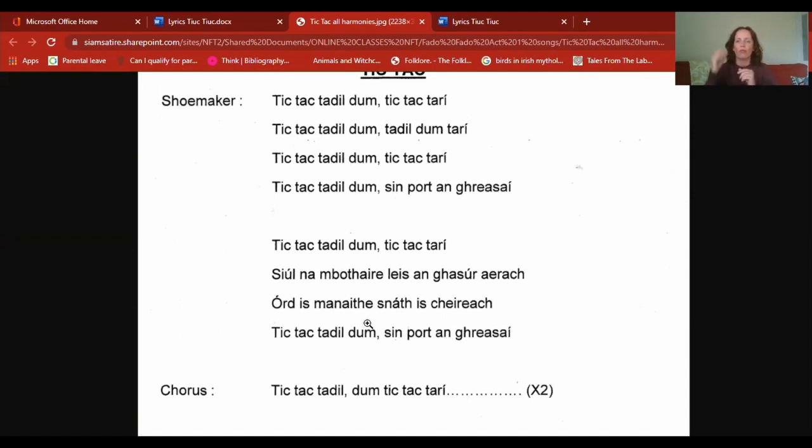So here he's describing what he's doing. He's walking the roads leis an gasur eroch with this young boy. I guess maybe he has an apprentice that he brings with him. And gasur eroch is lively. Ord is a hammer. Manaha comes from mana, as far as I know, which is an awl, A-W-L, a small pointy tool for putting holes in leather. So obviously he used that a lot if he's making shoes.